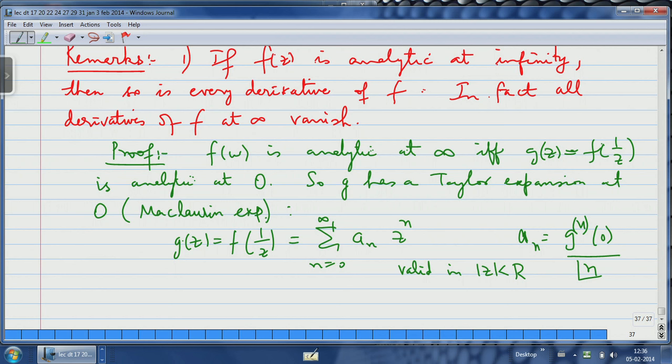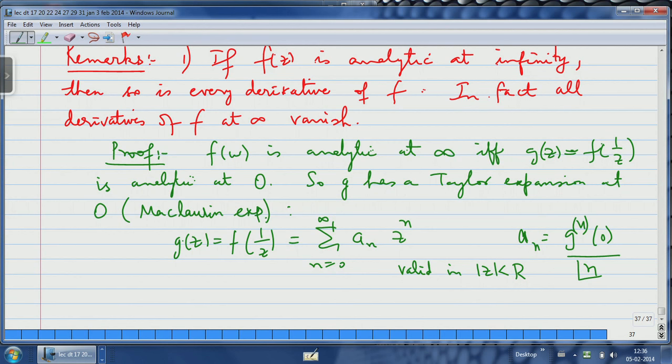For example, if the function has no singularities, then the radius of convergence is infinite. That's what happens when you write out a Taylor series for an entire function. The fact that you write out a Taylor series and get infinite radius of convergence is equivalent to saying that the function you are really dealing with is an entire function.